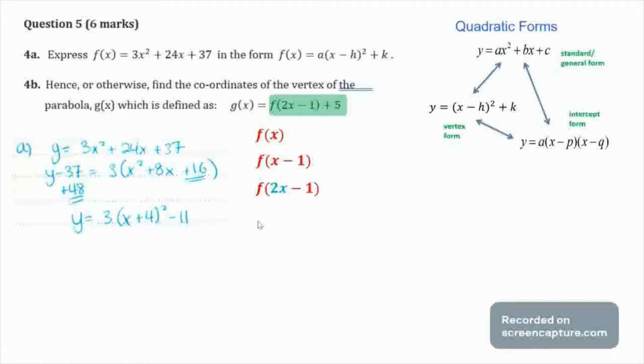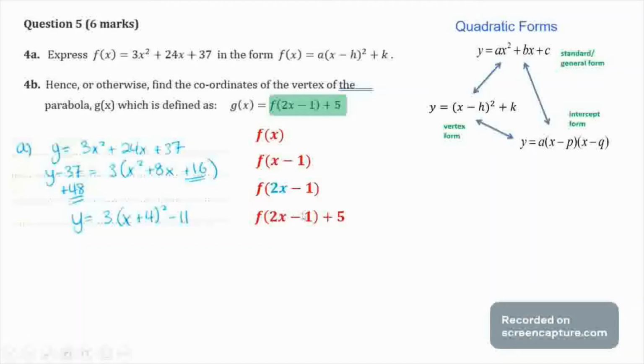horizontal dilation, right? It's a stretch or compression along the x-axis. And in this case, this 2 tells us it's going to actually compress, because remember, we always take the reciprocal. It's going to become half its width. All right, great. That doesn't quite look like that. So the last thing, we can now add 5. So I kind of broke down the steps of the transformations here. First was this translation, then a dilation, and then a vertical translation up 5 units. So that's kind of what happened.